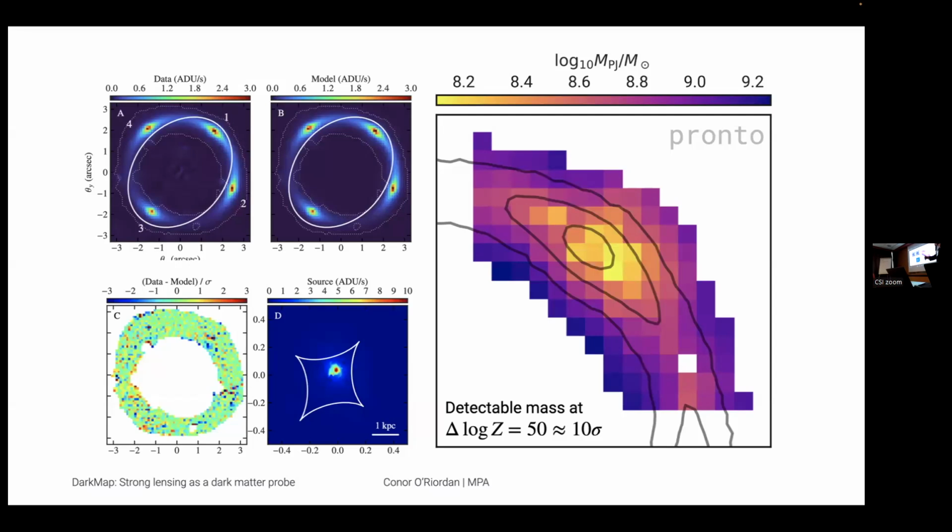Now the training time for this neural network is very long. It takes weeks to train. But once you've trained it for a specific instrument, so it learns the sort of data quality of that instrument, it can now be used to produce sensitivity maps in a few seconds. Basically, the constraint then is just ray tracing simulated images, which can be done very quickly on GPUs. So we can produce something like that in minutes instead of weeks.